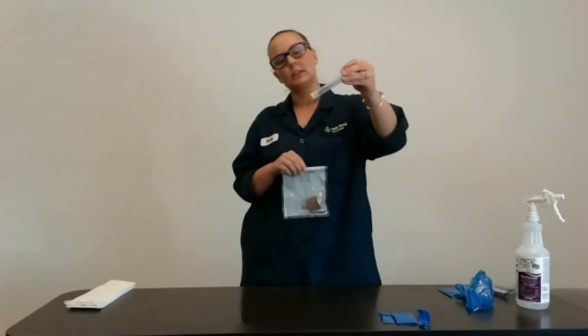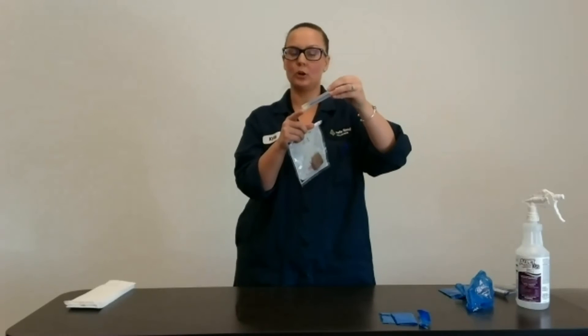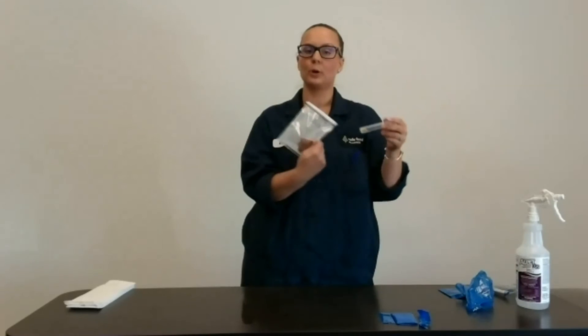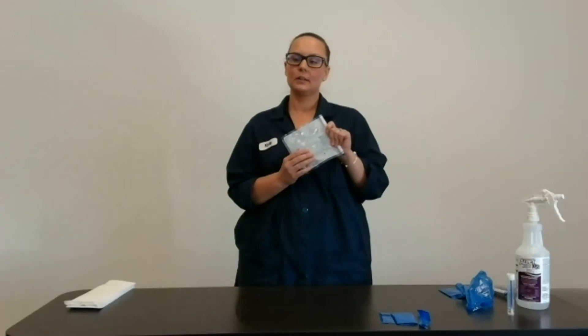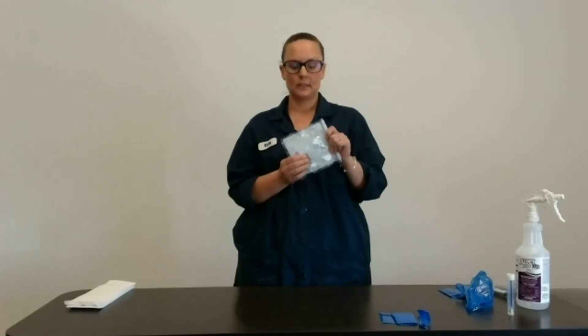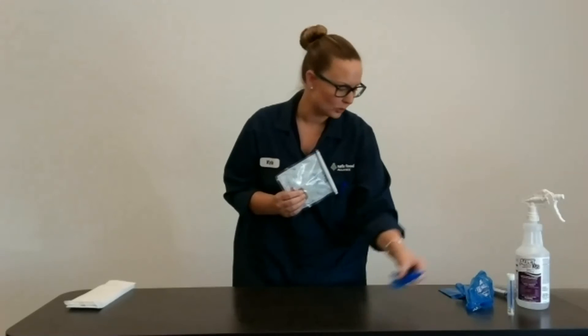You'll notice there's actually liquid in all of the samplers — this is a lithium broth, also called a neutralizing broth. It can be purple or clear. The purpose of this liquid is to neutralize your cleaning and sanitation solutions after you've cleaned. So after you break everything down, put it back together, and the sanitation crew applies sanitizer — typically alcohol-based depending on your sanitation program — the neutralizing broth counteracts those residual chemicals so you're testing for the organism, not the chemical.